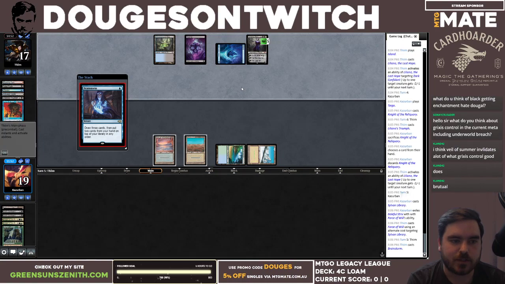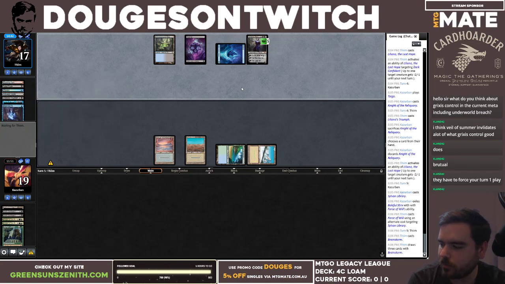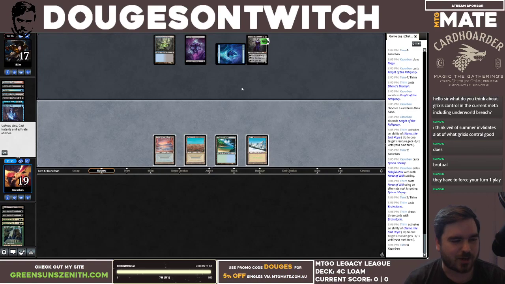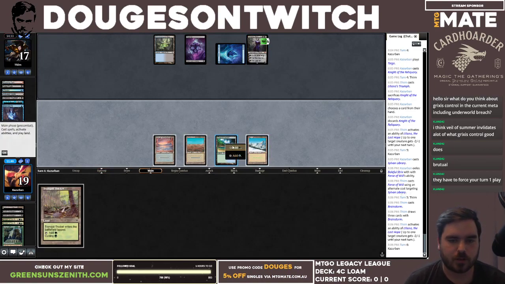But this Lily is going to be tough. If we don't draw into Abrupt Decay, the ulti is just going to kill us pretty quickly. They don't have to force our turn 1 play. I mean, Chalice can be addressed by multiple cards in the deck like Kolaghan's Command. And then things like Dark Confidant, they usually have Bolt or a few other cards. Let's go with Cycle.